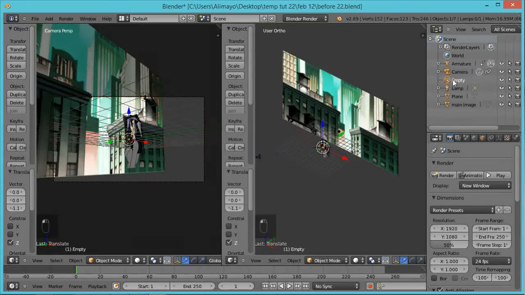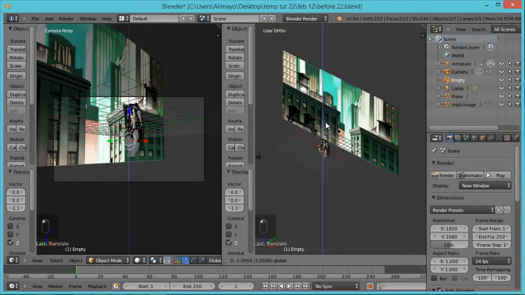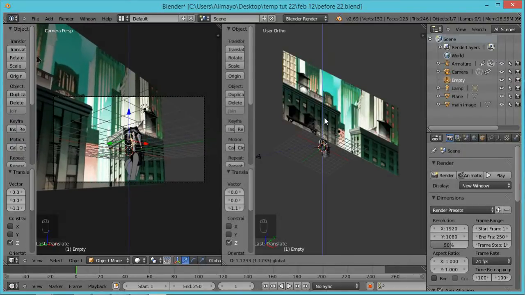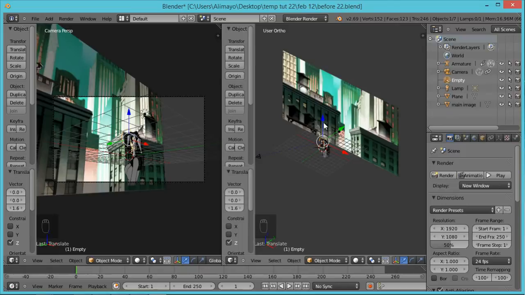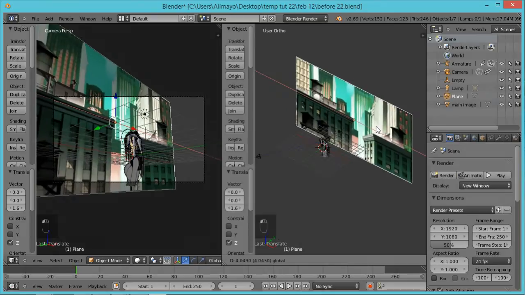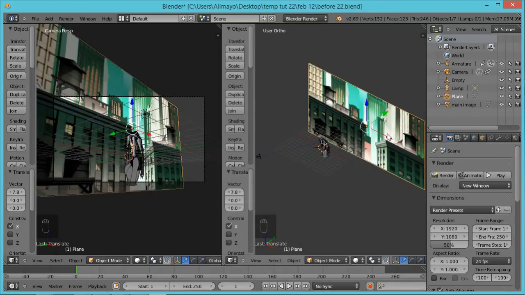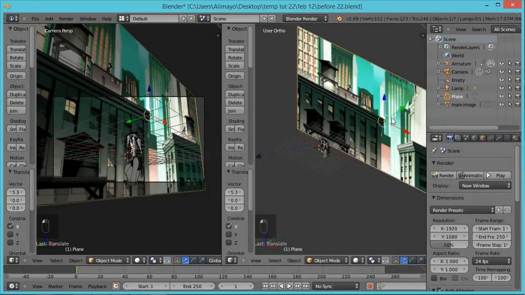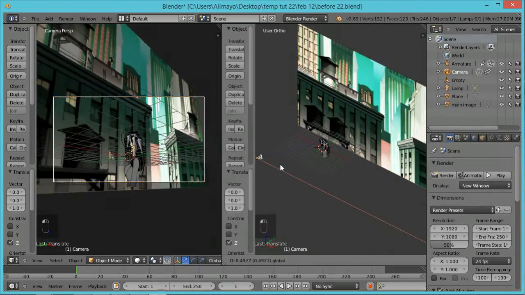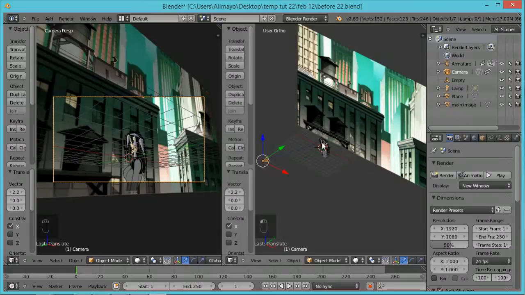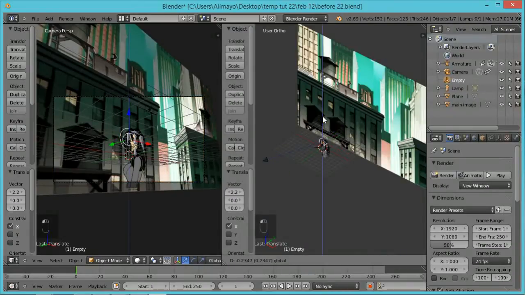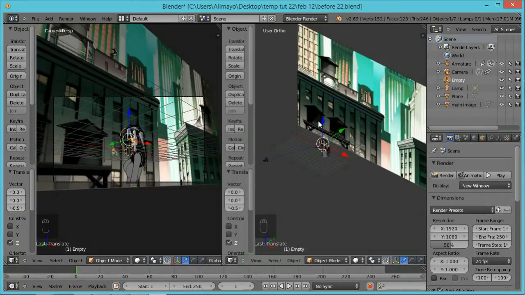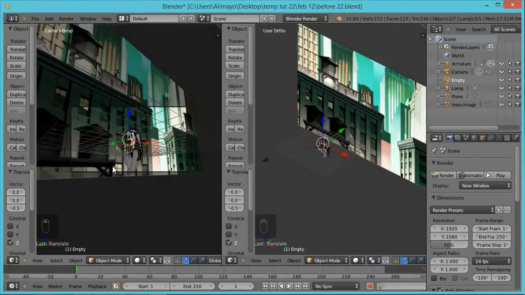I'm going to select the empty, take the manipulator and push the empty down to adjust the camera so that the girl is always on the bottom, and I need to adjust the city so that it's always in view as far as the camera. Just pull this up, adjust it slightly. I'll adjust the camera so it's not that exaggerated. I'm going to select the empty, push it down some. I just want the girl at the bottom of the frame.